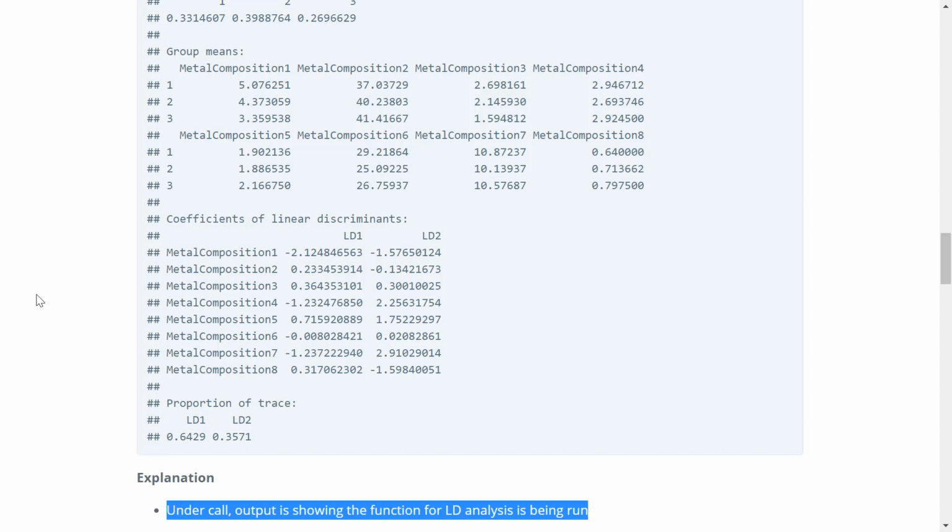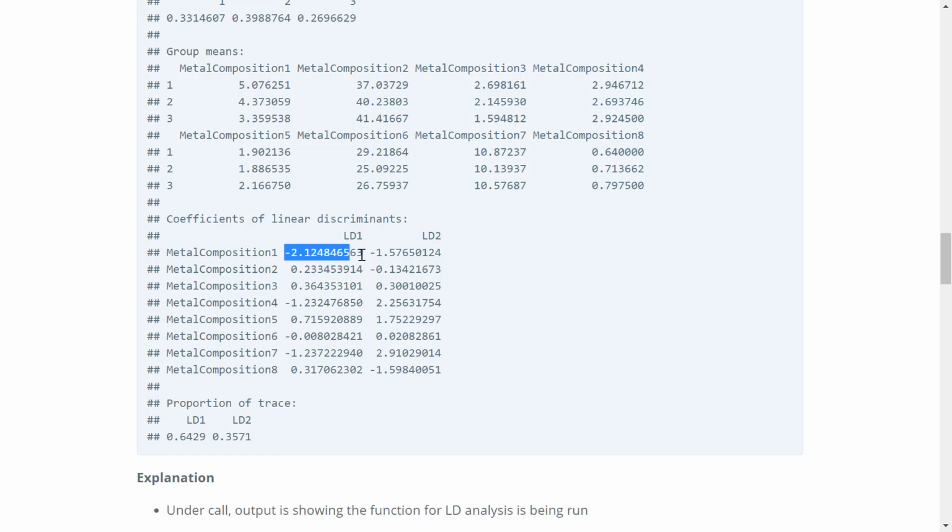Then we have coefficient of LDA. Coefficient of linear discriminant basically provides the linear combination of variables to form the decision boundary. You may recall that linear discriminant projects the data onto new axes. So those new axes are nothing but linear discriminants. Now if you multiply each value of LDA, say LD1, the first linear discriminant, by the corresponding elements of the predictor variables and sum them, you get a score for each respondent. This score along with the prior probability is used to compute the posterior probability of class membership.